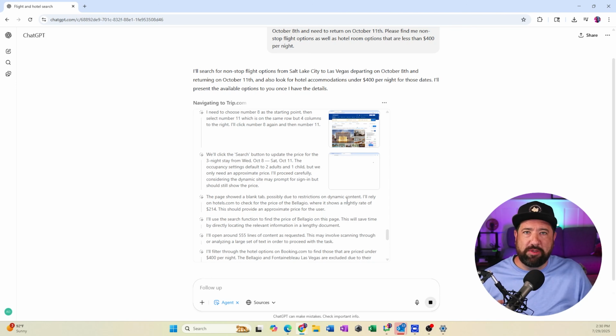So it'll get caught in these loops where it's not able to do something, so it backs out or it goes to a different site and tries to do it, fails there, and it just takes a long time for this virtual desktop agent to be able to do some of these tasks.